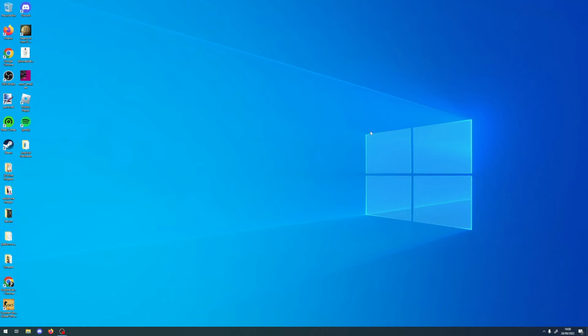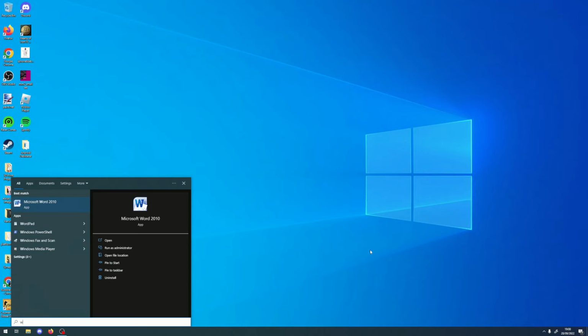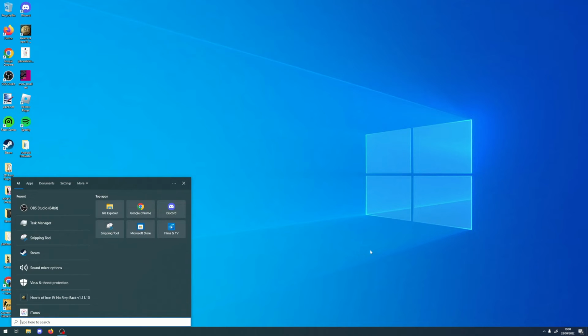But you'll notice some improvements in your performance as the de-bloating has taken place, and you'll notice that your search bar has disappeared. If you'd like to restore that, all you have to do is click on Windows, either by the key or by the button, and then you can type in whatever you'd like and search it up.